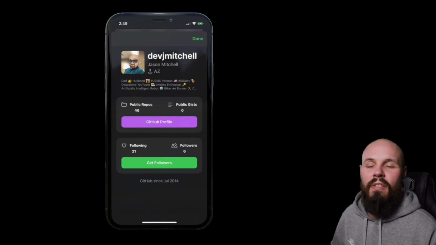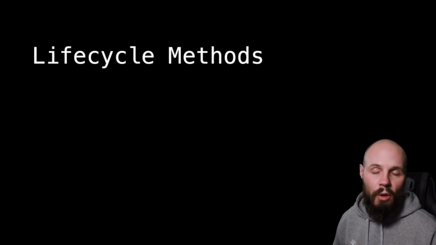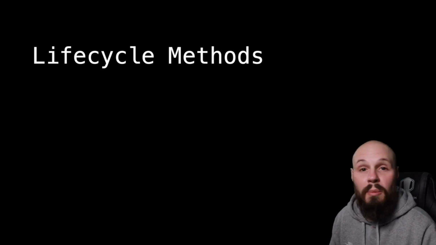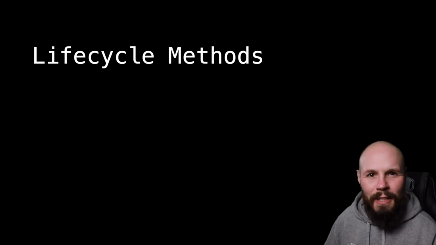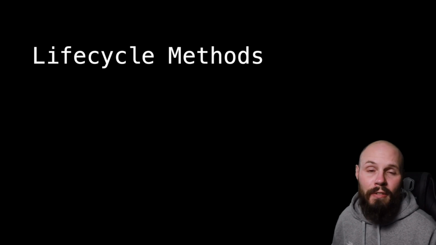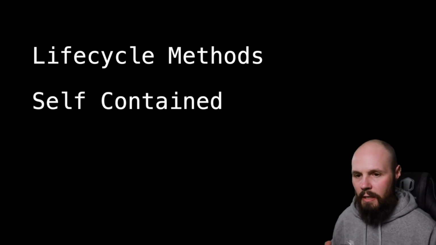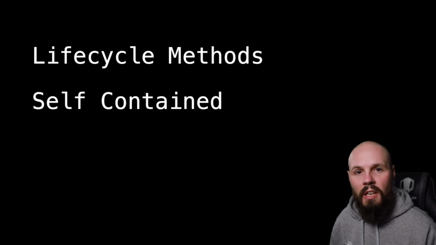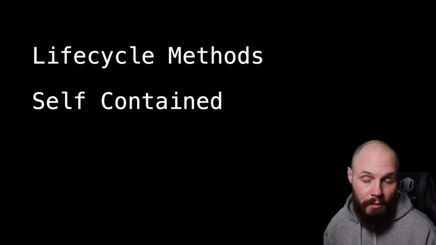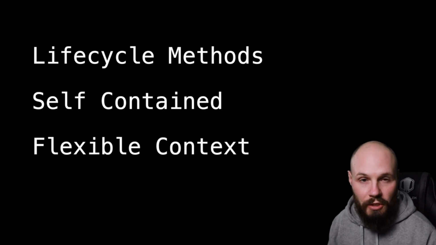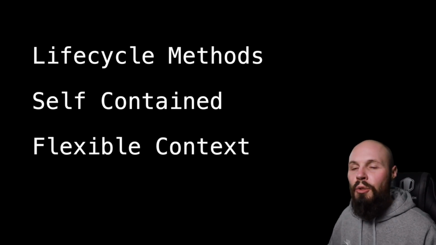But let's talk about some of the advantages of using view controllers rather than UI views. First up, you get access to all the view lifecycle methods, right? View did load, view will appear, view will disappear. So if your UI is very dynamic and views are coming in and out, that can be very helpful. And also view controllers are very self-contained, right? Not only can they present the UI, but they can also have the logic to drive the UI in and of itself. And then also, a view controller can be pushed onto a navigation controller in a stack. So you do get flexibilities.